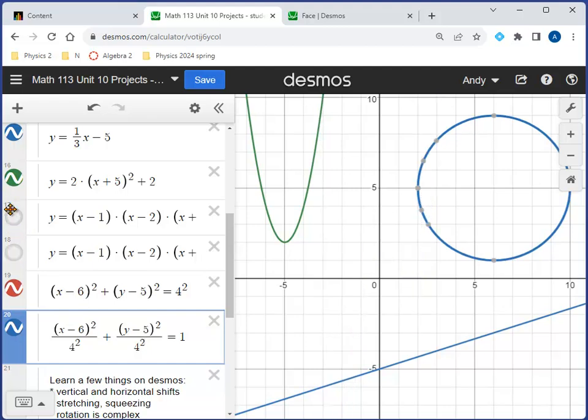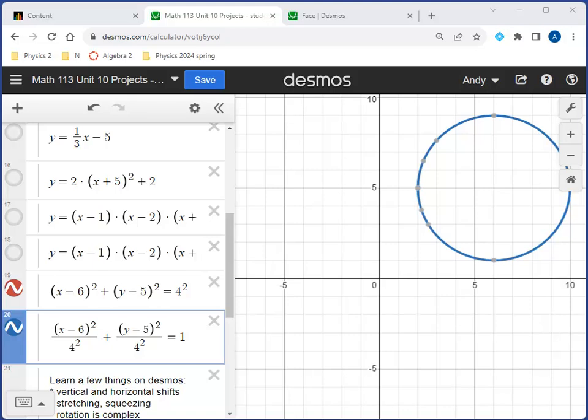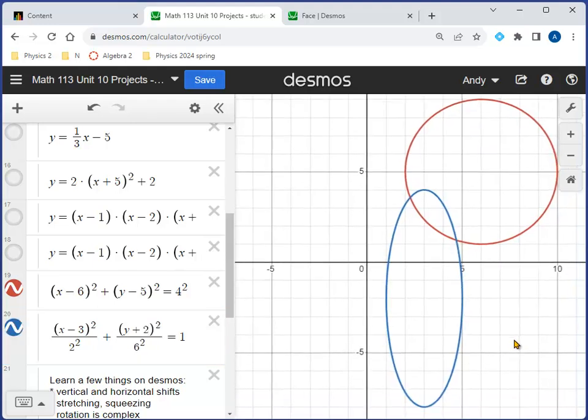Again, I'm going to turn these others off here. So that's the same circle, just written differently. However, this one allows me now to manipulate it to become an ellipse. First, I'm going to shift it over there. Let's see, a little bit closer to the y-axis. There it goes. And now I'm going to manipulate these denominators. So instead of having a 4, I'm going to have a 2. There we go. Instead of having a 4 here, I'm going to have a 6. There we go. I want to shift this further down, for example. So quite a bit down, plus 2 perhaps. There we go. And there is the ellipse.